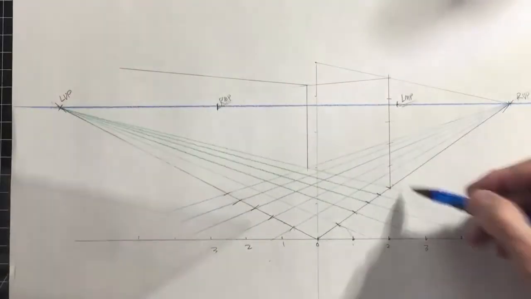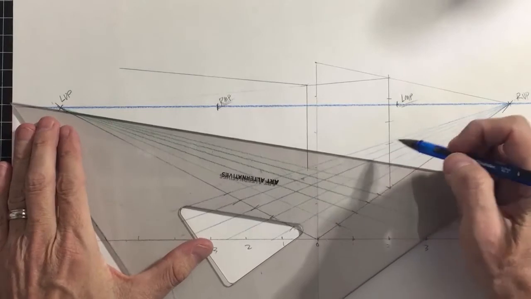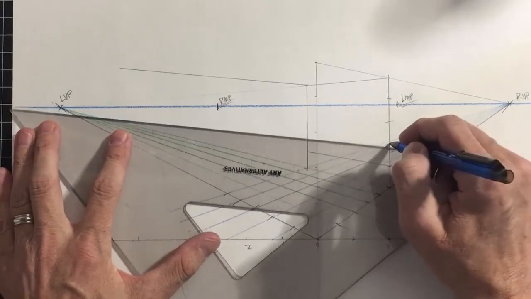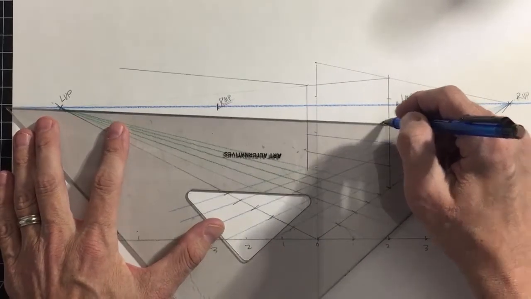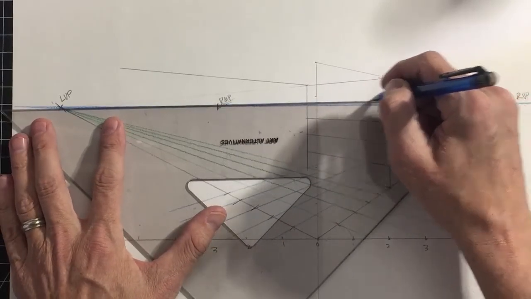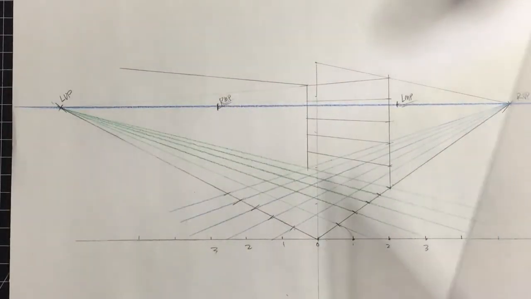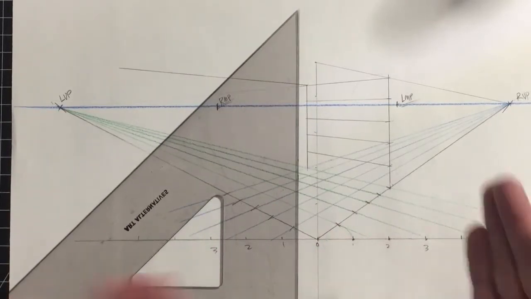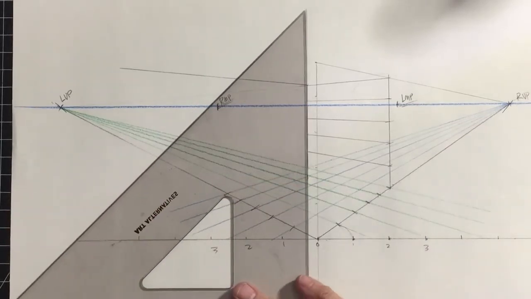Once I have my 5 lines, now I can take these points and connect them to the left vanishing point to get the horizontal lines of this grid going that way. And again, I'm not drawing all the way to the vanishing point. I'm just drawing the lines on the back wall. And sometimes that's important: we know that the lines go back to the vanishing point, but if you go all the way back, you get a lot of lines on top of lines and it gets confusing. So one way to resolve that is to simply draw what you need, but make sure that your triangle or your straight edge is lined up perfectly.